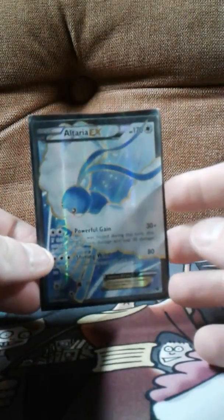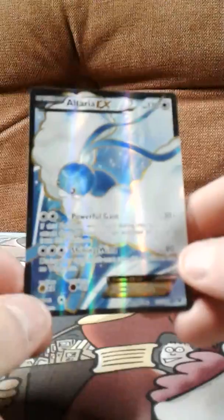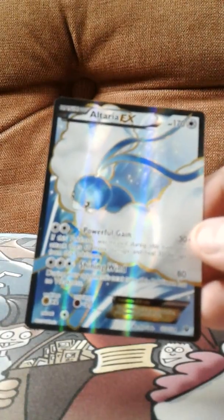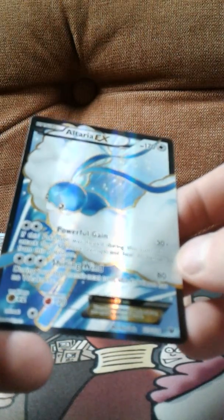Following that we have some EXes — we got the full art Altaria EX card. Oh my gosh, that looks really beautiful. I don't know what set that is — it's like a star and a little white symbol, kind of hard to see on my phone. It's a basic EX, not mega, and it's actually not too bad. I haven't played Pokemon in a very long time. It's got Powerful Gale and Shining Wind, resistance is minus 20 to what appears to be mountain or fire. It's really beautiful — my cousin trades with his friends, and that's not a bad pull at all.